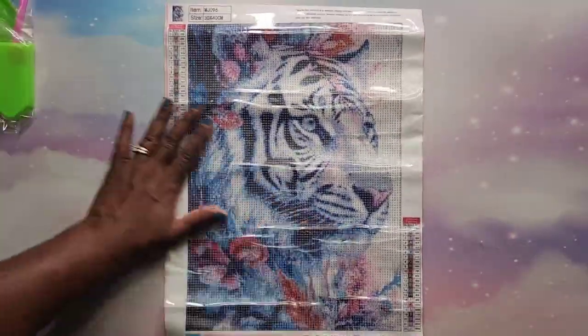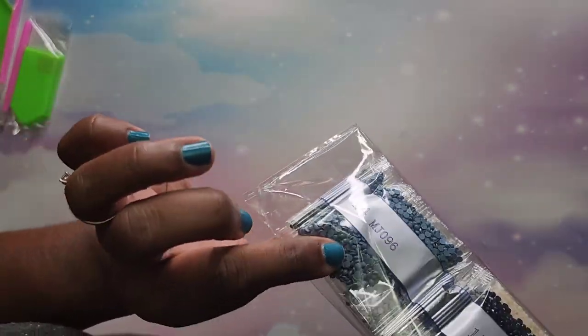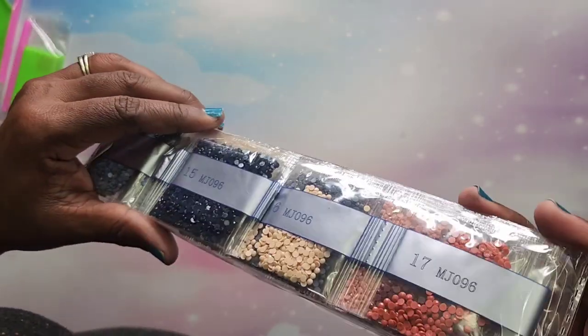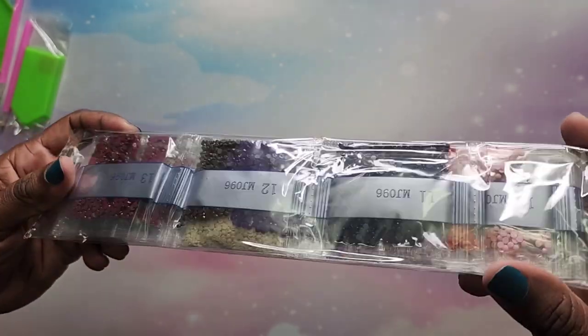I hope you guys can see that because of my lighting. But it is really pretty. I love it. Oh, love it. And then let's look at the drills. Okay, this blue color is absolutely gorgeous. The color of my walls and my house, I love it. We have black, of course, oranges, purples, some really pretty colors in there. I hope you guys can see them. I'm trying to not let it glare, but I have no choice on that right now.